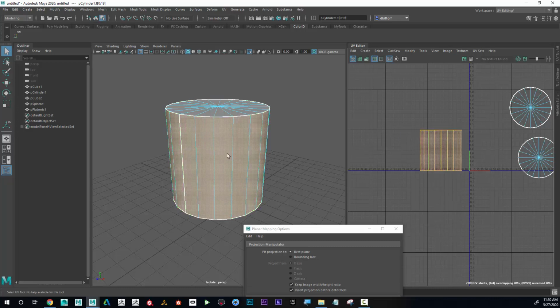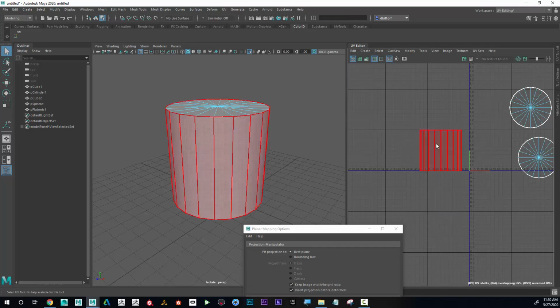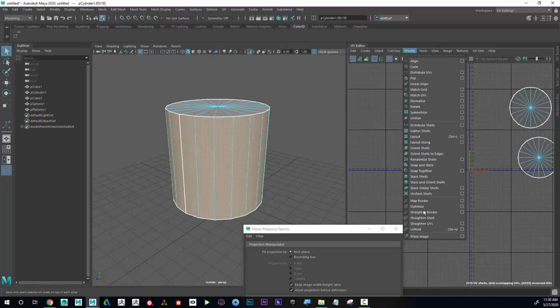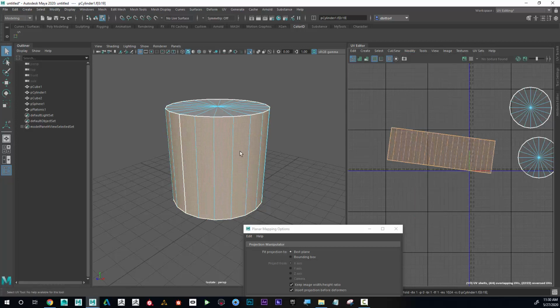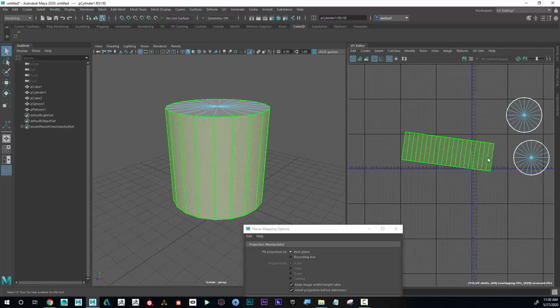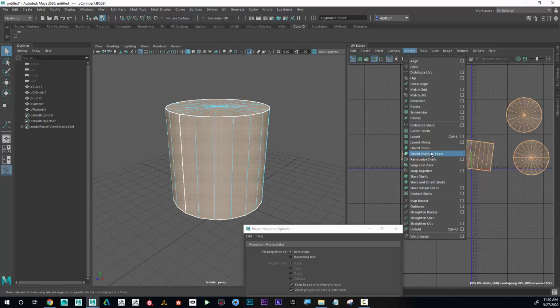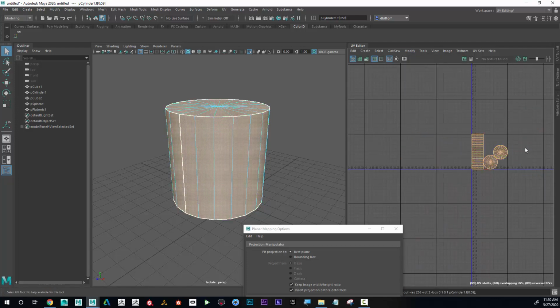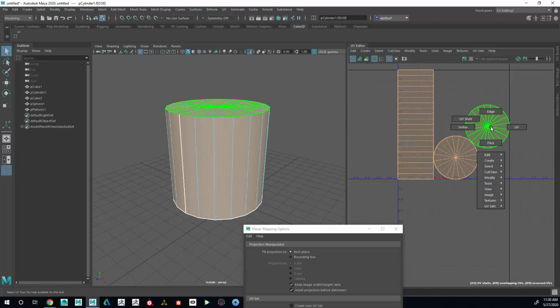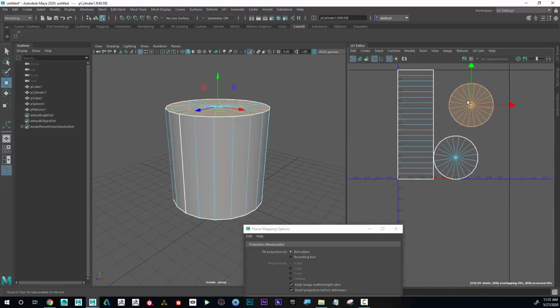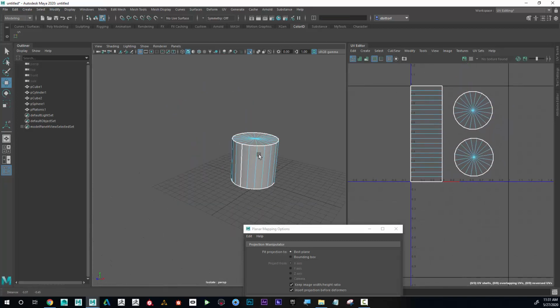Now if I took this side, I just right clicked, went to UV shell, and then if I go to modify, unfold, it's as if we took that label, we cut it here with a razor blade, and then we literally unfolded it. You could see that that's what that would look like. When I'm done with all that, I could simply select this, go to modify, layout. Great. Now I'm done with the can. If I wanted to clean that up a little bit better, I could move this. There we go. That looks nice.